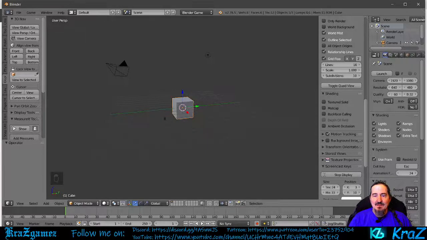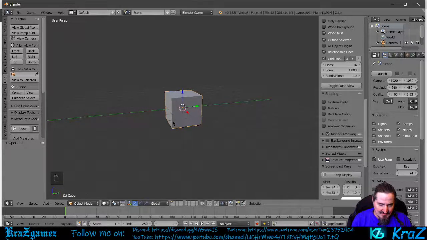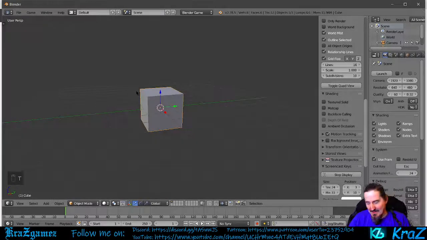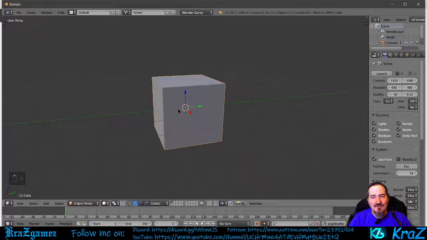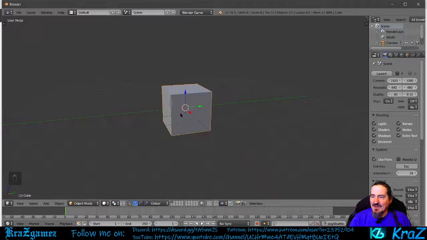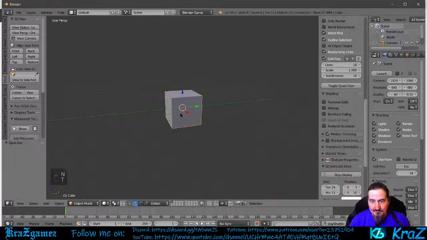But if you need to be working on something and you know a lot of the shortcuts, you can hit, I believe it was, no, not Control T, just hit T, okay, you can hit T and you can hit N, and now those go away and you can actually work on your project. You can zoom in closer and work on it and get more detail from it, okay? But with them up, and especially if you're just starting to learn, I would have these up, especially in your tool menu, and especially this here, because you're going to need those to figure stuff out.